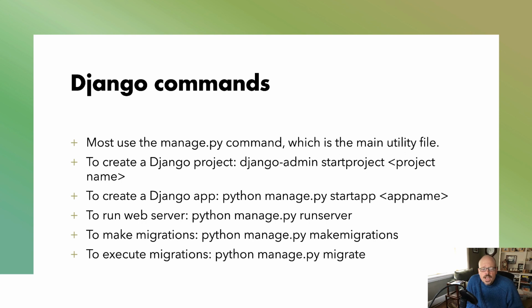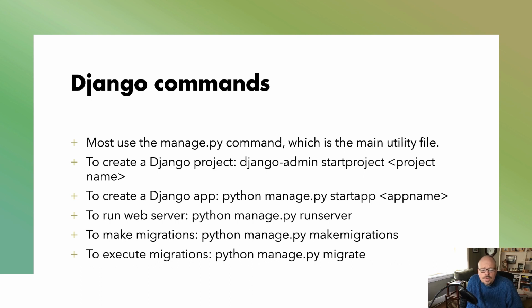To create a Django app within a project, which we haven't done yet, but we will in a future video, you use python manage.py. When you're using manage.py, you have to put python in front of it. Manage.py is written in Python, so you have to tell it to execute using Python. So python manage.py startapp, and then the app name. And by the way, you do need to be in the root folder when you're creating an app. But like I said, we will cover this in a future video.